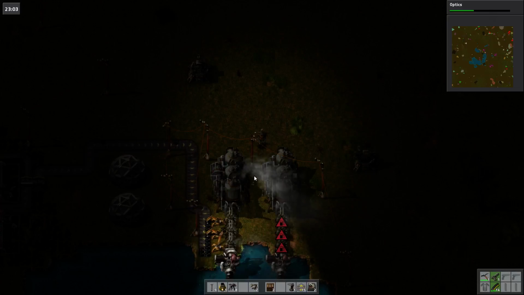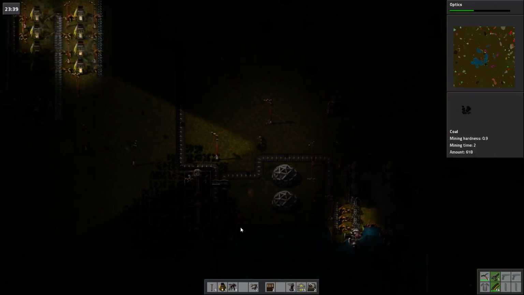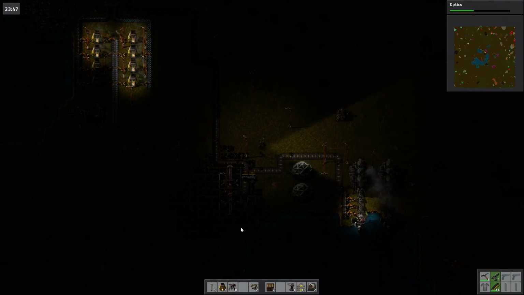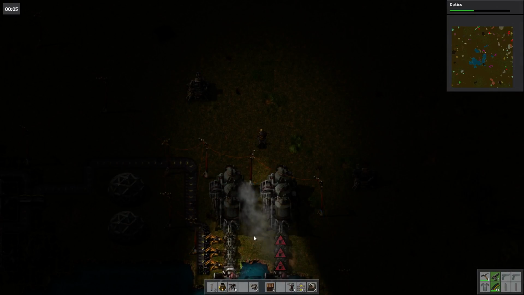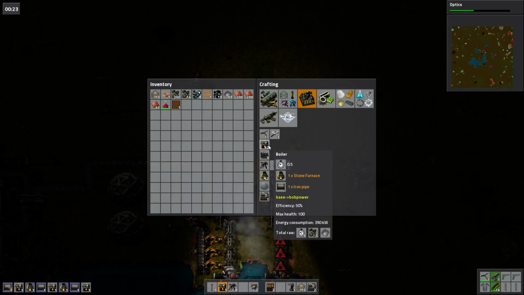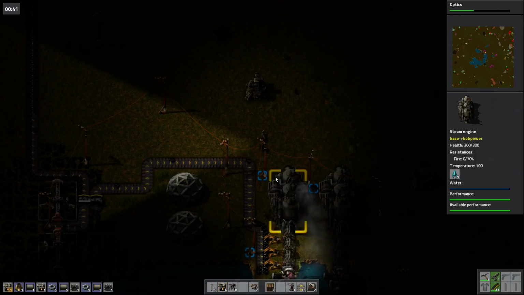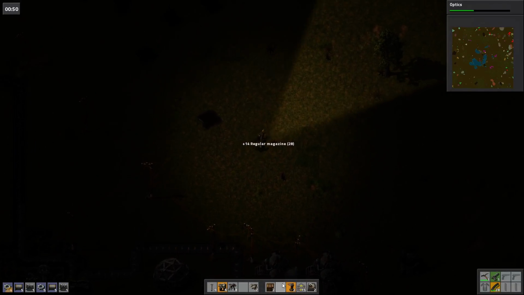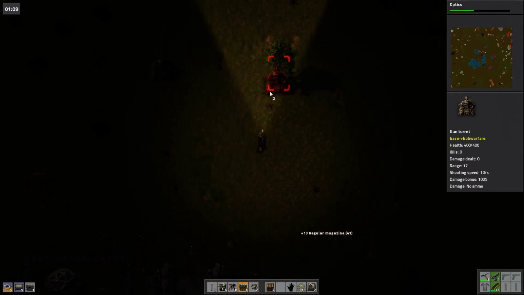How are we doing in terms of power? I think we're alright. Maybe we need another one. Oh shit, let's not do that. Let's just make a row, like a 9, move you up here. Move these two up a bit.